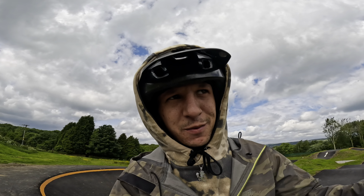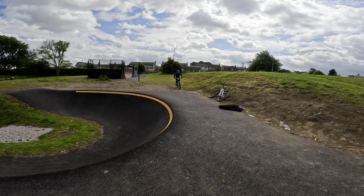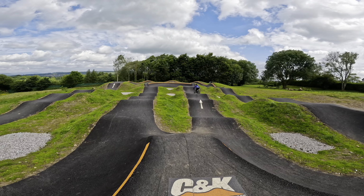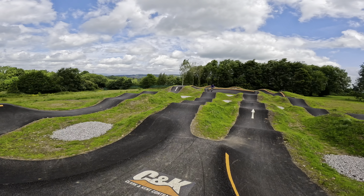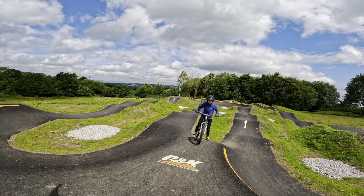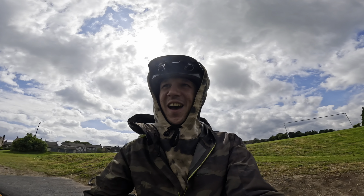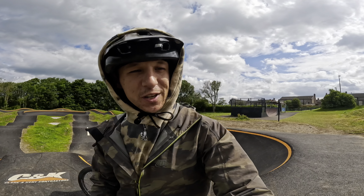So seems we're here, getting Jess to experiment with some different lines. So getting her to drop into the berm, to see if it gives her any more speed rather than rolling around or dropping in. First time she's ever tried that little double there. In this wind, wow. Getting blown completely sideways. And Jess is trying new jumps while it's this windy. So really pleased.